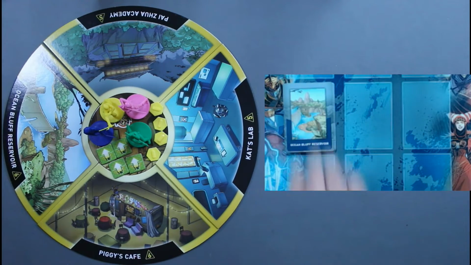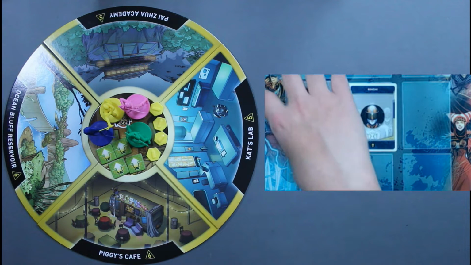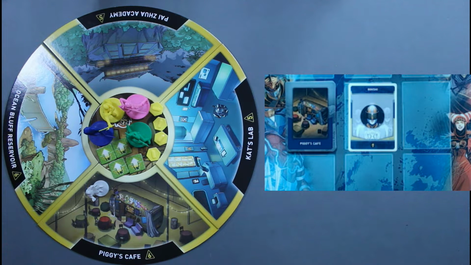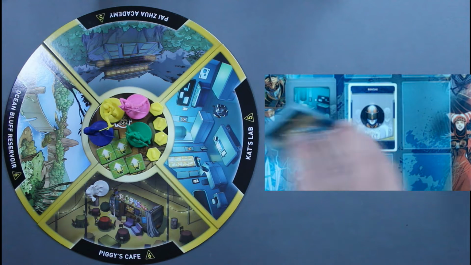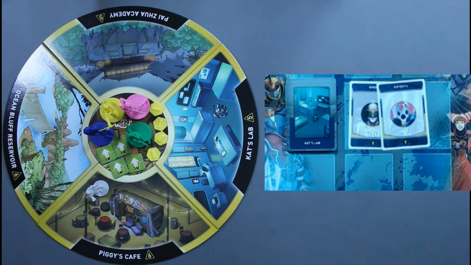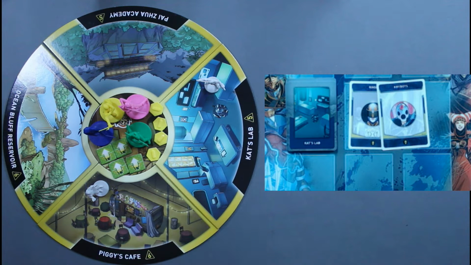Here we go. All right, first deploy, we have a single Rinchi. Well, that's very underwhelming, at Piggy's Cafe. And there he goes, right down in there. Very good. Second deploy, a single Cryobot at Cat's Lab. Thank you. Very good. Paul is just the one putting them all on the boards right now, anyway. Very, very hard work. It's very delicate.